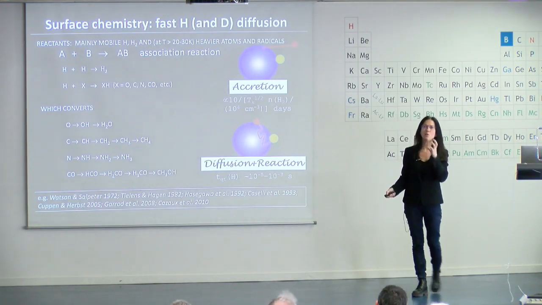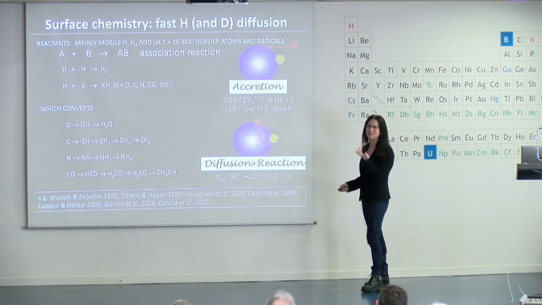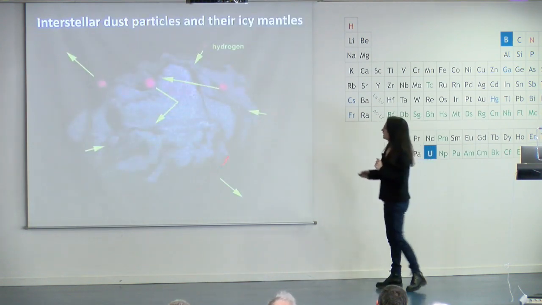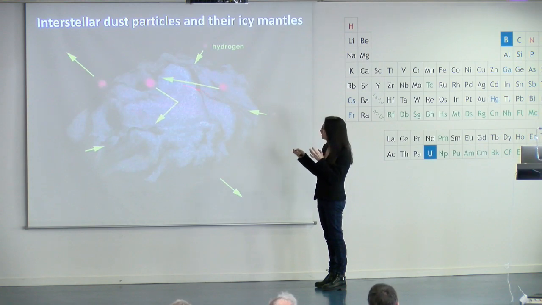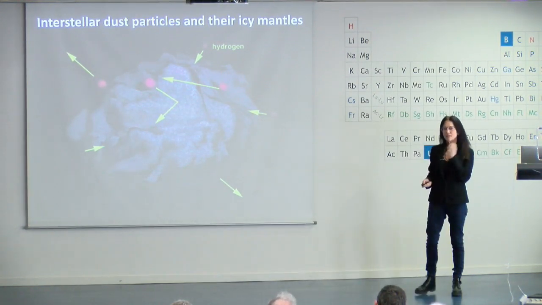But now we want to know more. We want to know about bigger molecules, and this is the problem, and we are still struggling to understand that. I always like to imagine things, and this is, I think, a picture that helps to understand. You have to picture in your mind this complex structure of the dust grains, many of those in space, and then hydrogen atoms that just land, and once they land, they sweep around, and if they find an element, they will just react with it.